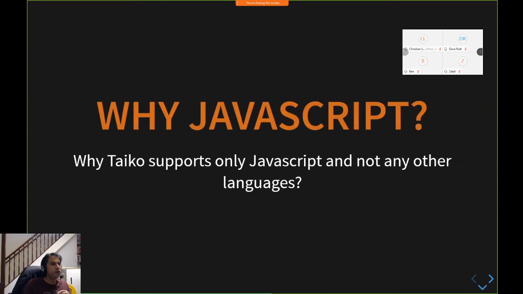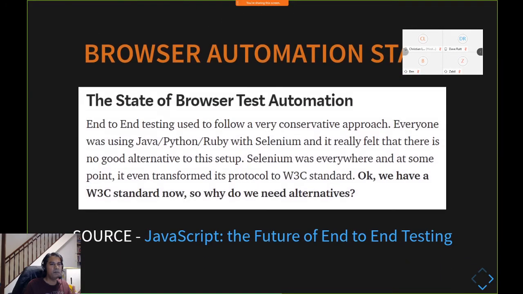Okay, so why JavaScript? So Taiko, as I mentioned, is Node.js, so by default it's JavaScript. And why not say Java, C Sharp, or Python? Because those are predominantly some of the programming languages which a lot of testers are familiar with. So I also did some research as to why JavaScript, and there is a very good article about JavaScript, the future of end-to-end testing.